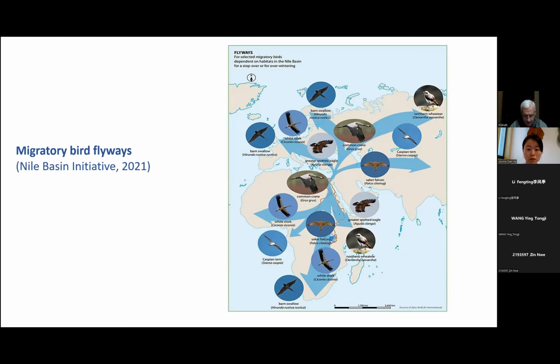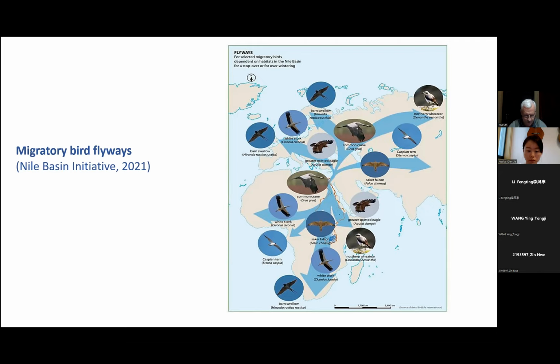And I mention this because the government of South Sudan is a signatory of the Ramsar Convention on Wetlands of International Importance. South Sudan acceded to that convention, but they were never able to conduct the scientific assessment required by the convention because of internal conflict that started around 2013, 2014.